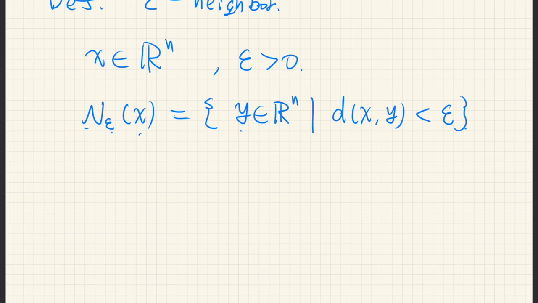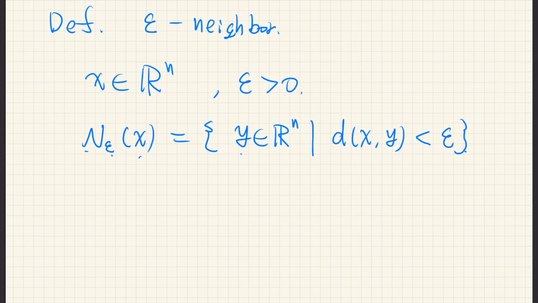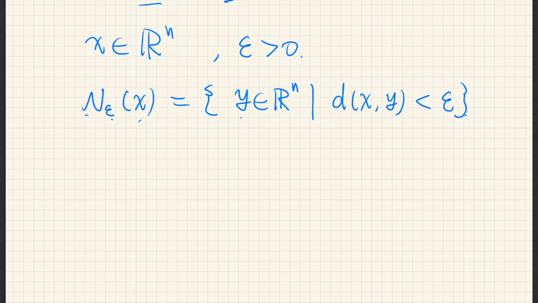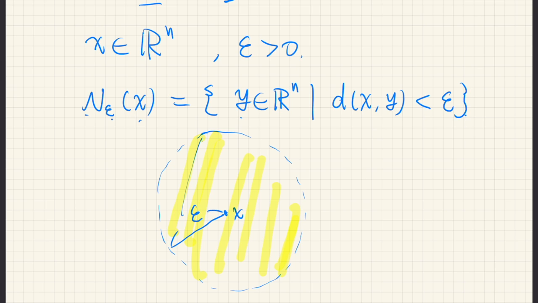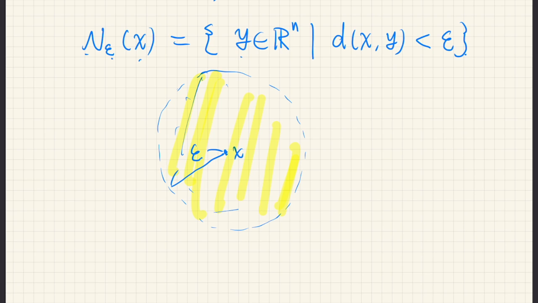So this is called epsilon neighbor. And this symbol epsilon is just arbitrary. We could use delta, or A or alpha or whatever, or 1. What this means is that it's a kind of interior of a sphere or hypersphere. So let's say this is x, and epsilon neighbor is something like this. It's all these points inside this circle or sphere of radius epsilon. So all these points are elements of this epsilon neighbor of x.